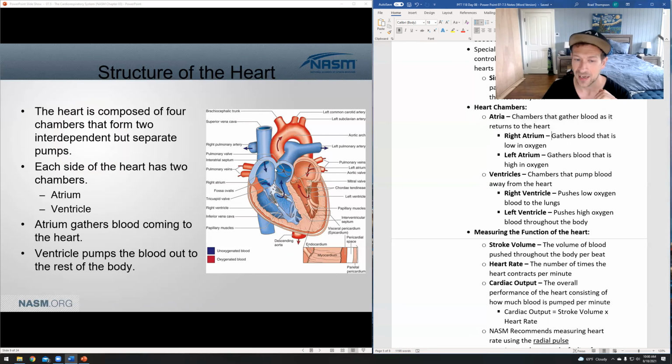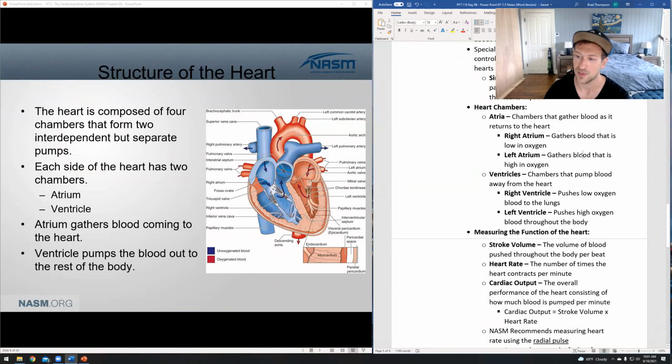So you've got your right atrium over here that gathers blood that is low in oxygen. This is blood that's returning from the body. So it just got back from your calf muscles, right? And now it needs to get to the lungs so it can get rid of its CO2. So it doesn't have any oxygen in it. That's low oxygen blood. That's why we're drawing this side in blue. And so then it's going to go from that right atrium over into the right ventricle and get pumped to the lungs. On the flip side of things, on the other side of the top of the heart, you can see we've got our left atrium.